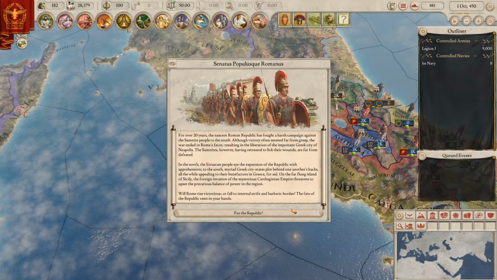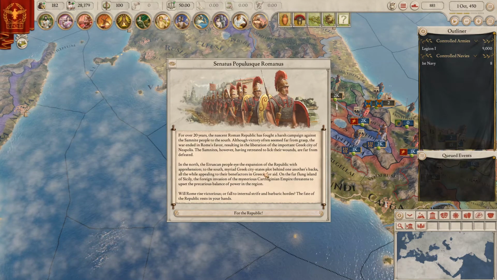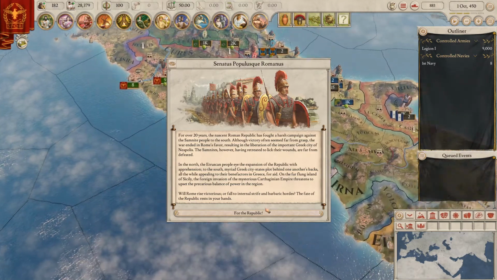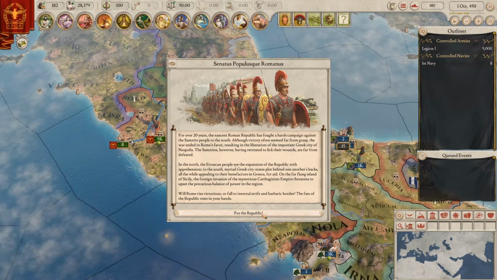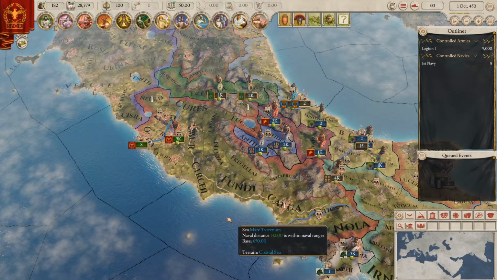Alright, so Rome, you get your little prompt right off the bat. It gives you some background in ancient Rome and what's actually happened to the country in the time being. If you ever wanted to play historically accurate, this would be a good way to start, just going through all this. But for us, we're going to start out with my tried and trues.